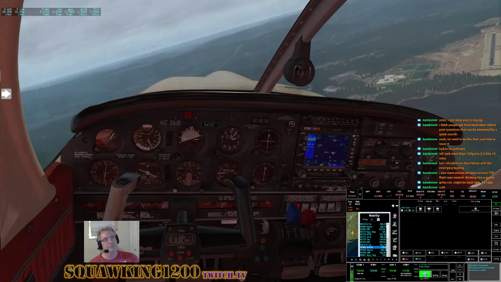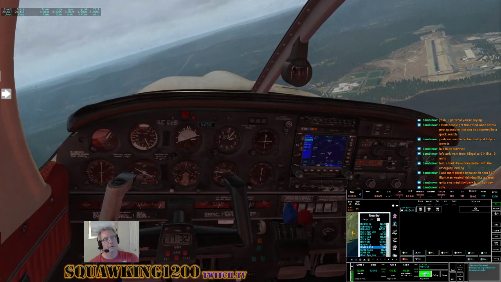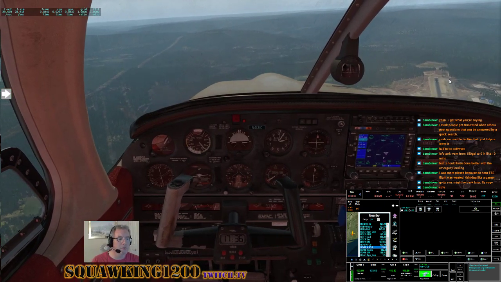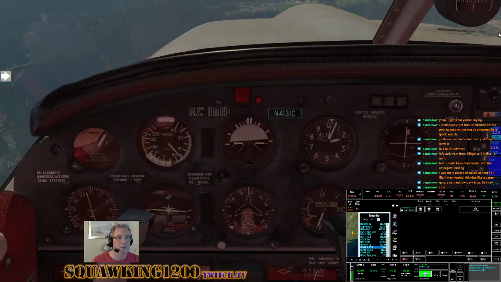There we go. We're going to enter right downwind. What runway number is that? Can we see that?